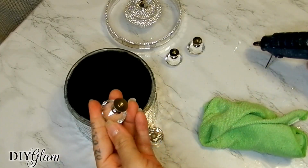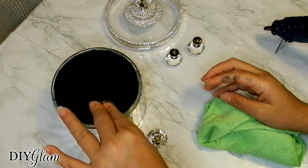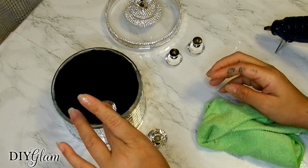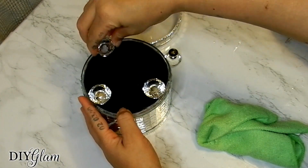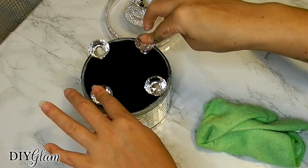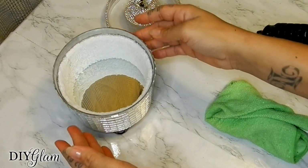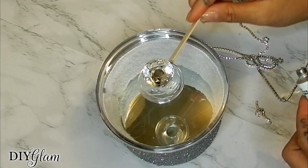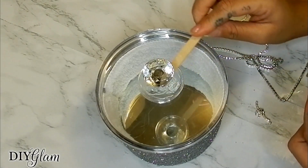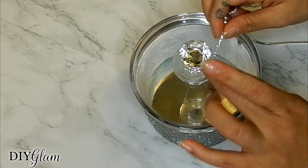Now taking 4 more of these crystal knobs, I will be hot gluing those to the bottom of my container. Now with my fix-all adhesive and this silver rhinestone chain, I am just going to be blinging out the top of my keepsake box.